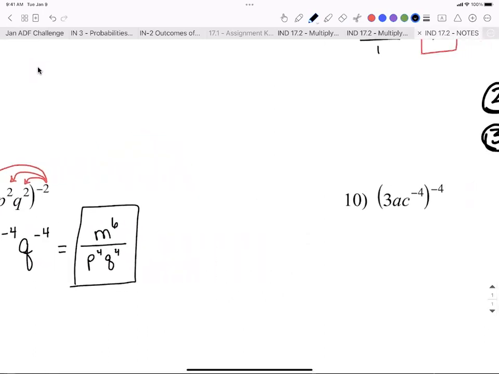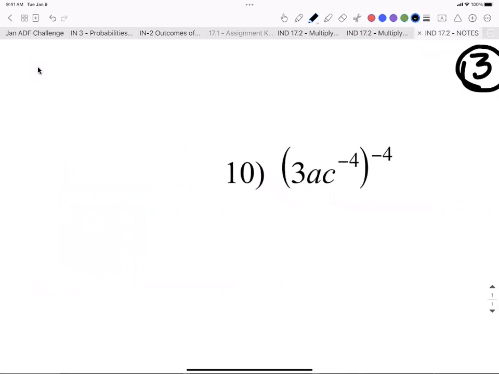Okay. I'm gonna have you guys work this one, and then I'll work it, and we'll turn the screen back on. And if you guys are at home, pause the video for a second, try to work this on your own, and then unpause the video and test it to see if you were right.